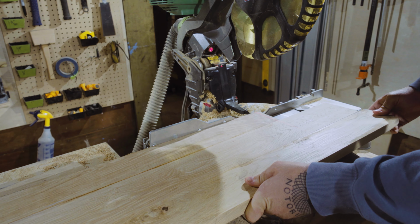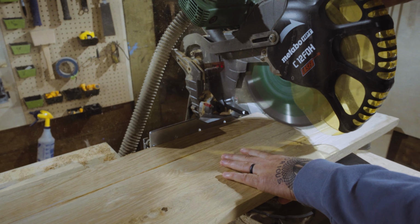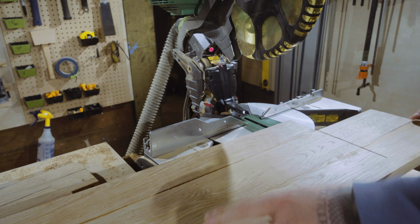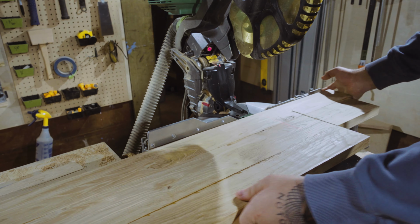A quick trim to length on the miter saw, and as you can see, the miter saw doesn't cut all the way through with one cut, so I have to flip the board over to finish the cut. It's not ideal, but in a small workshop such as mine, you have to make do.